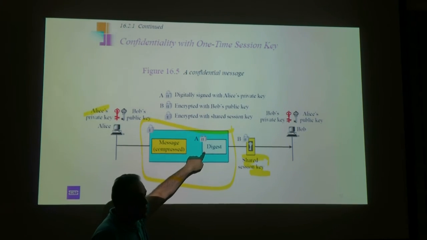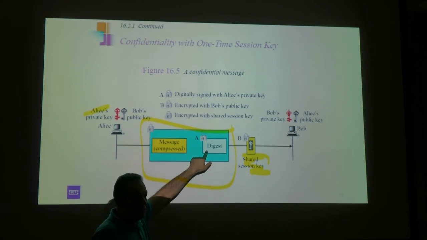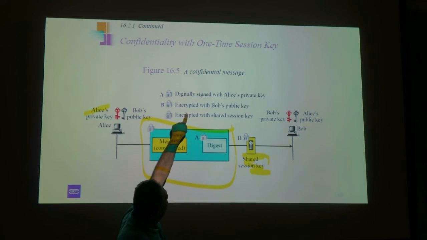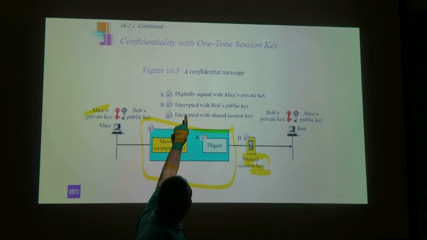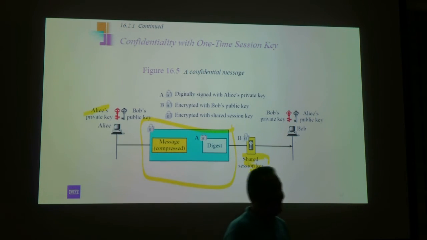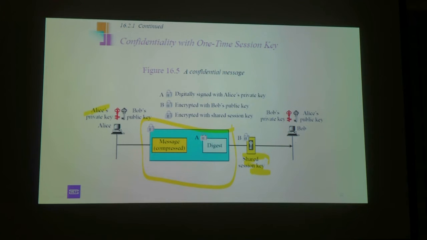Now the problem with this digest is that it has to be signed. So we use the private key of Alice for what? For signature, digital signature. Let's go to the previous classes. When we need to sign a message, what do we do? We use the private key of the sender, and the receiver uses the public key of the sender to check it, right? So basically everything in the slide here, if you did not go through the previous lectures, you will not understand anything.